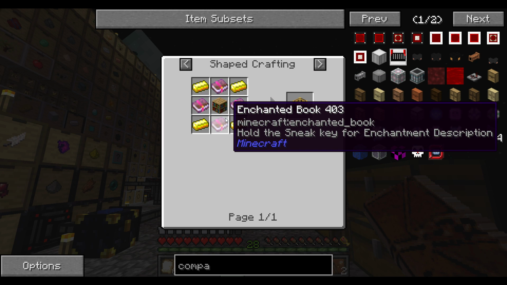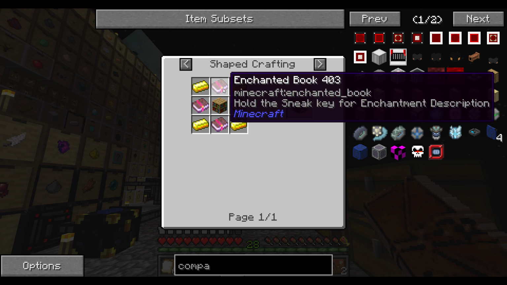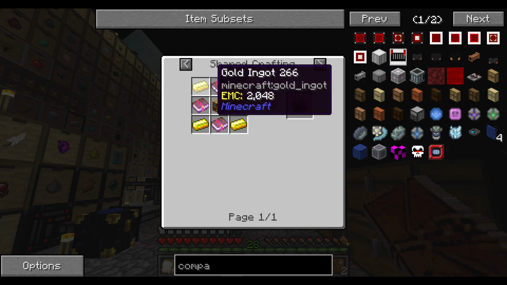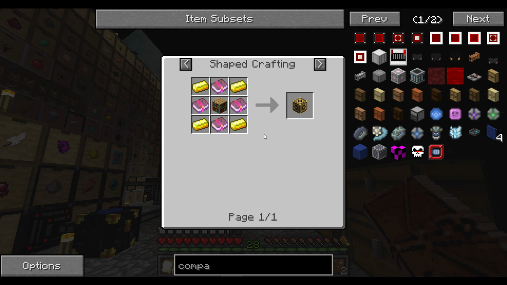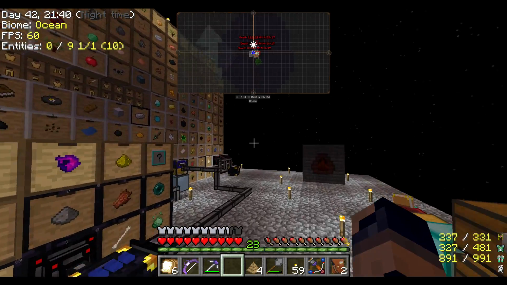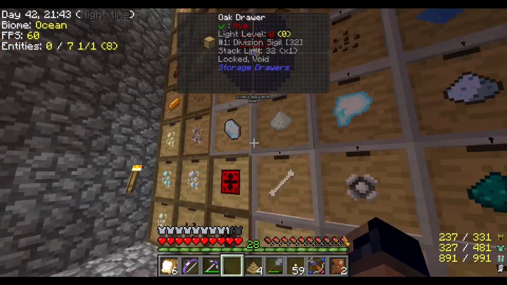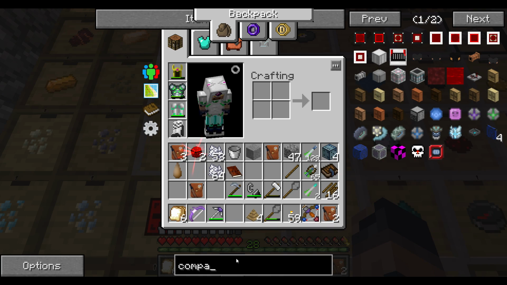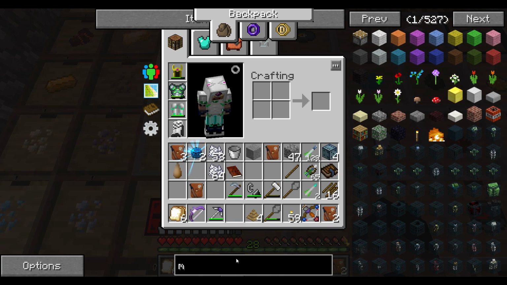This does not look interesting at all. So it's gold. And then we get one. Right. Now, I actually believe we can make this. Let's just run over here and grab... oh my god, how many books did we need? Let's search it up here instead.